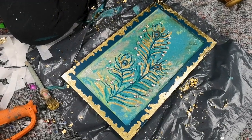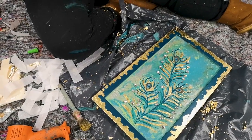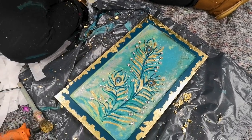Martin, is there any way you could reach over and grab me that glitter? Yes. Actually, I'm going to get Martin to pause the camera while I just set up for this.